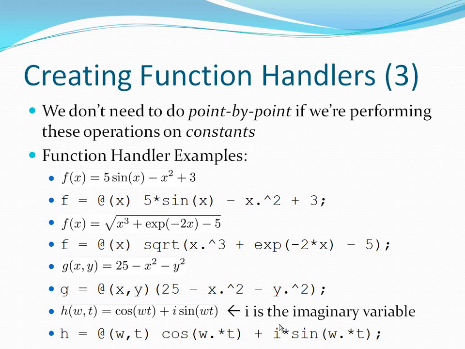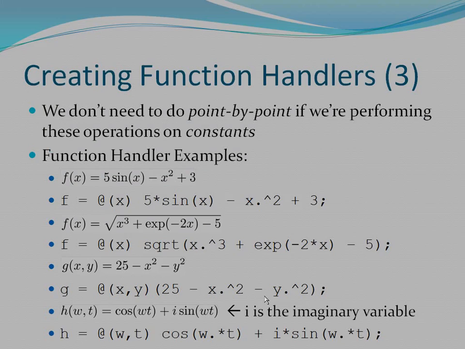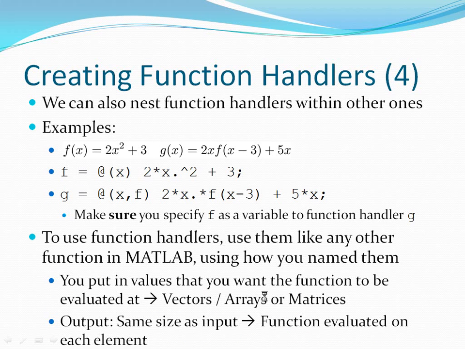So you can also nest function handlers within other ones. For example, if you had a function here, let's say it was 2x squared plus 3, and then you had another function which relied on the f function. So let's say this is g of x is 2x, and then f of x minus 3, and then plus 5x. So if you wanted to create a function handler that would use a previous function handler, you would first create the one that you want, which is f, and it only relies on the x variable, so @ and then bracket x, and then you have 2 times x dot hat 2, and then plus 3.